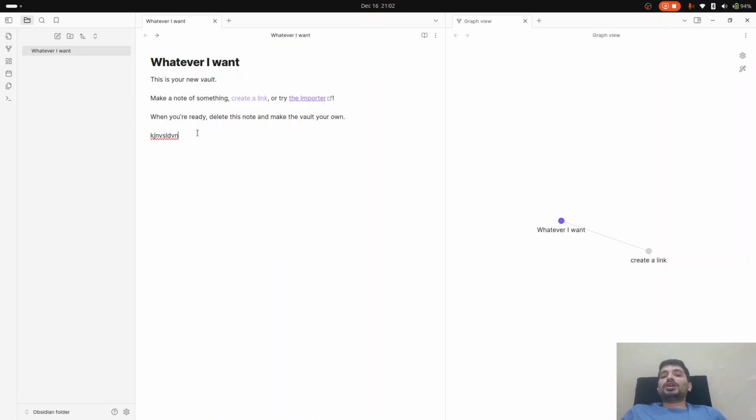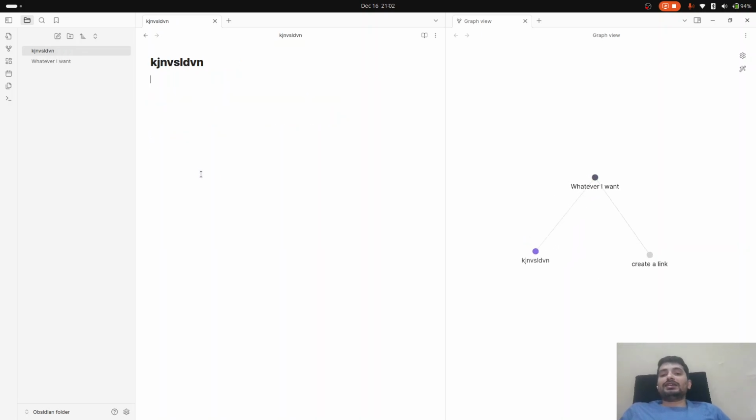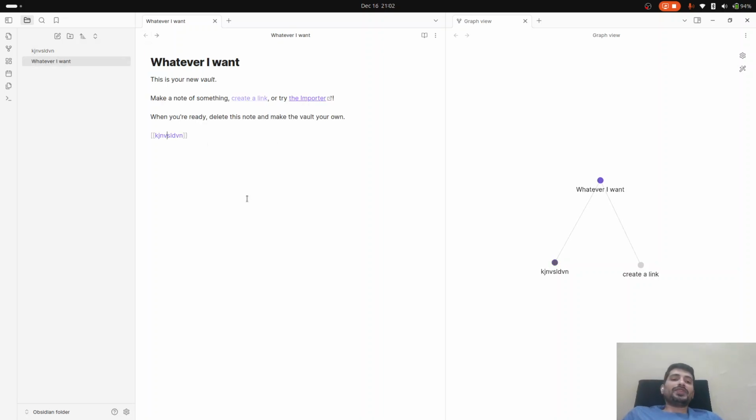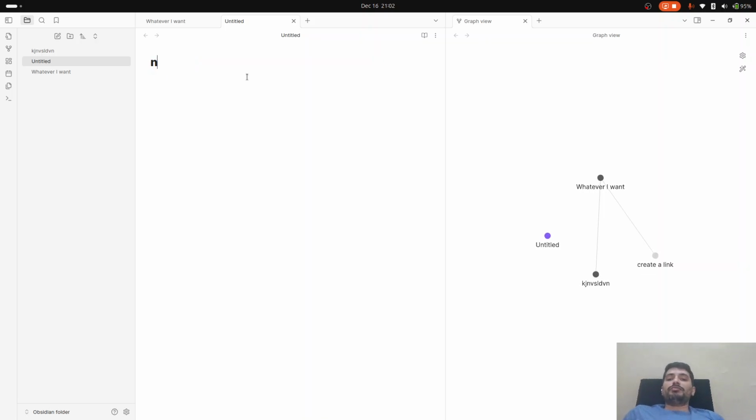So for example, I want a file with this name. So what I can do is I can select this text and enclose it in double square brackets, and that becomes a link. But notice that this is also light gray in color because this node does not yet exist, but I can click it and make it, which will cause this node to exist basically, and now it is dark gray in color. So making a new node is as simple as that, but maybe you don't want that node to be linked with your current node and you want a standalone new node. So you can do that as well just by clicking Control and N, and now you can make a new node here.